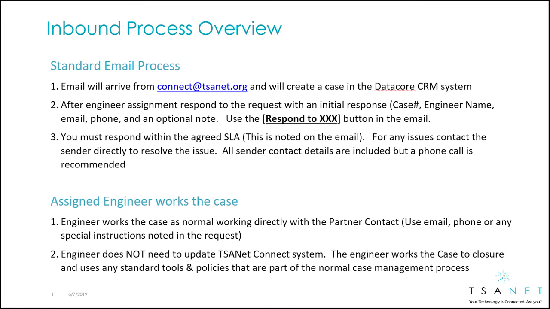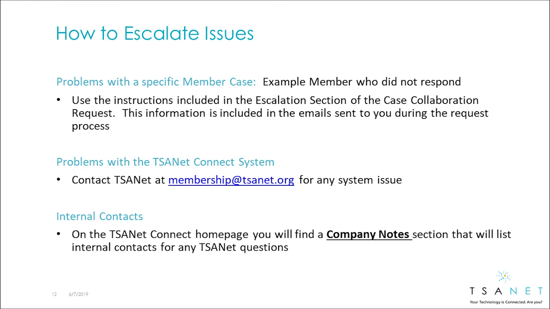The system will monitor for your initial response and trigger an escalation process if needed. Your engineer then contacts the partner and works the case using their standard tools and policies as part of your case management process. Three types of issues may arise that you need to escalate: the first is a problem with a specific case — use the escalation instructions included in all emails. For any type of system issue, contact TSAnet. On the TSAnet Connect homepage, you also find a company notes section that includes internal contacts that can be used as needed.